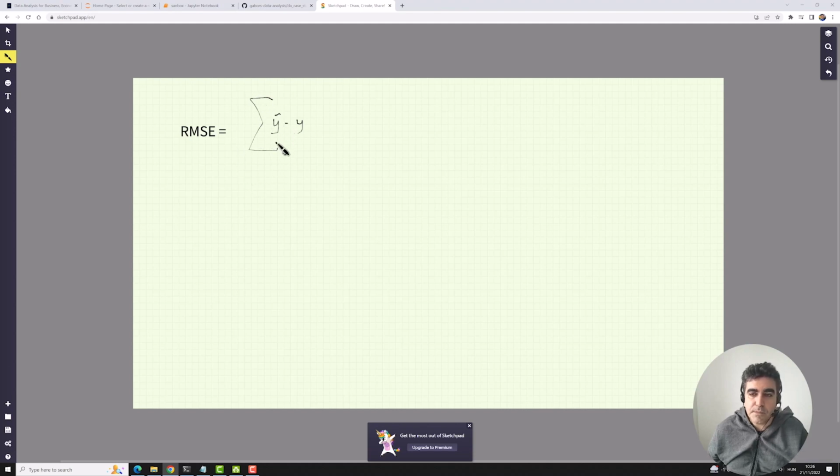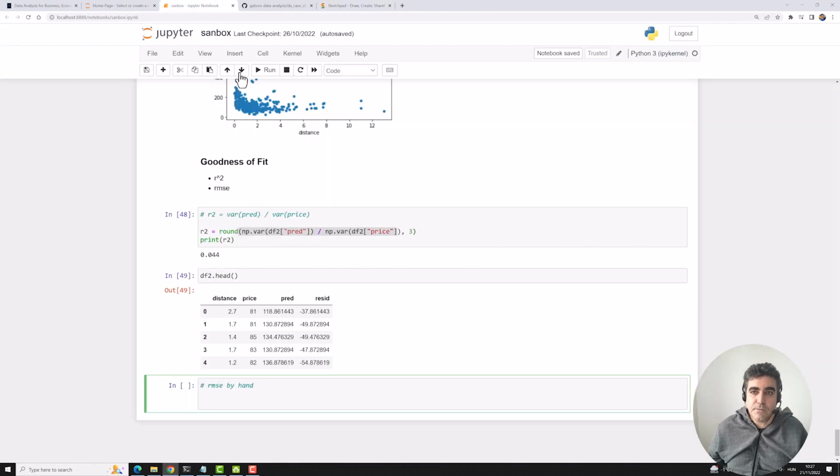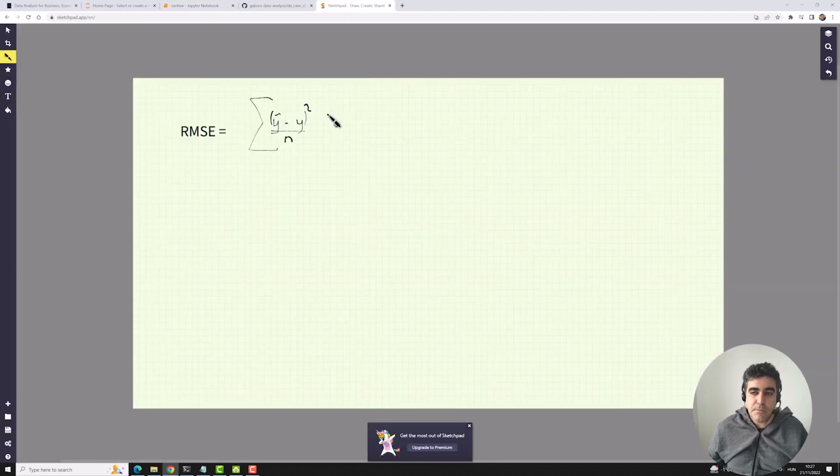This symbol now stands for summing up. We sum up all the residuals to find the average. However, we get the average of the squared residuals. Not simply the residuals, but we square them. You can remember this logic: we are trying to get rid of the negatives, because if you check your residuals, there are lots of negatives, right? We want to come up with a positive number, and because of that, we squared them, and then we average them.